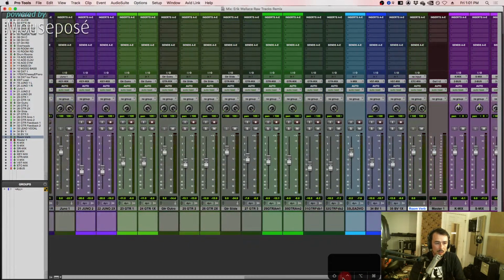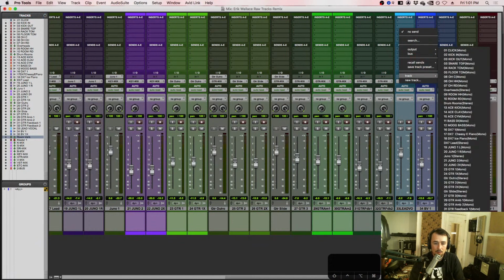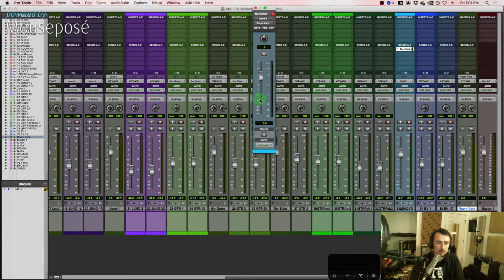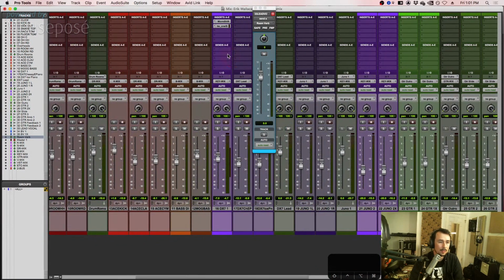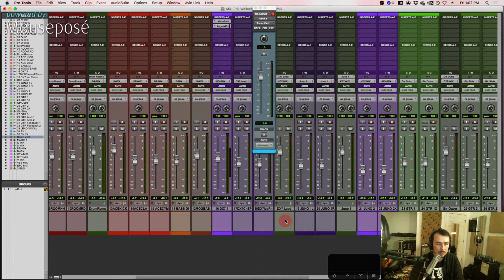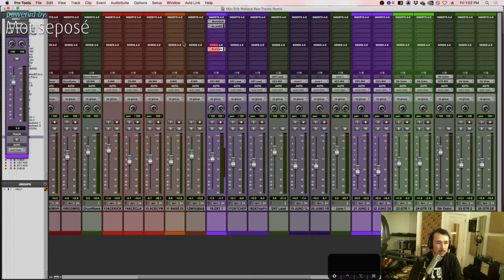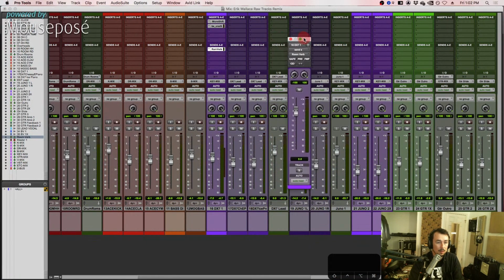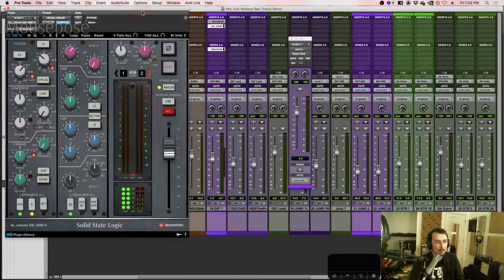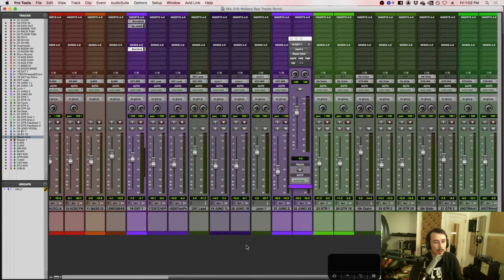And then create a send here to that new room verb, turn it up, create a send here to that same room verb, turn it up. If you hold down shift and click on this, like anything in Pro Tools, well, not anything, but any of these windows that pop out, like if I wanted to keep this plugin window open, if you hold down shift when you're clicking on it, it will hold that window open.